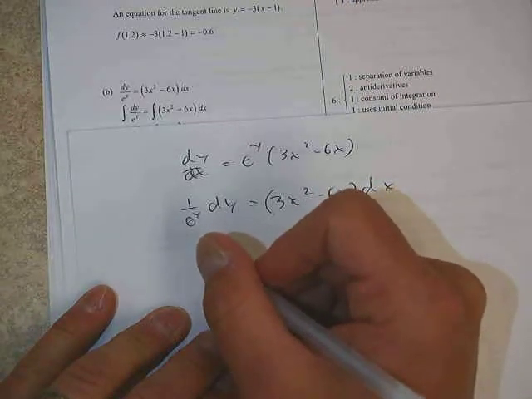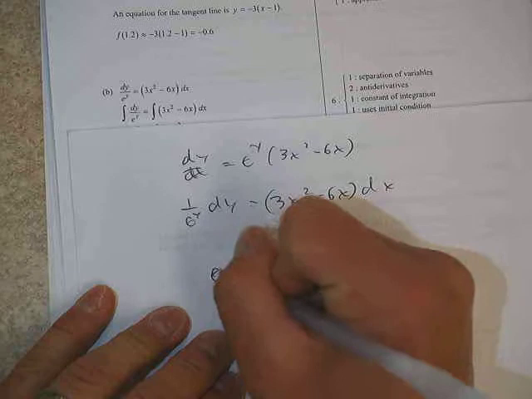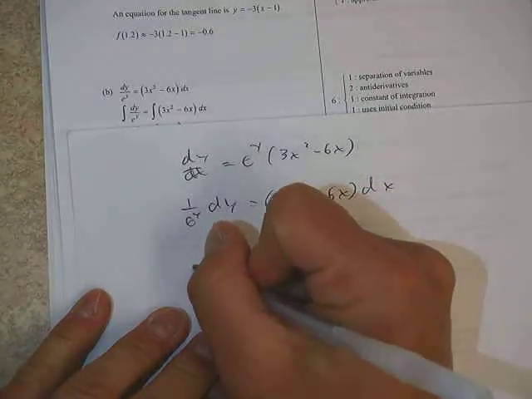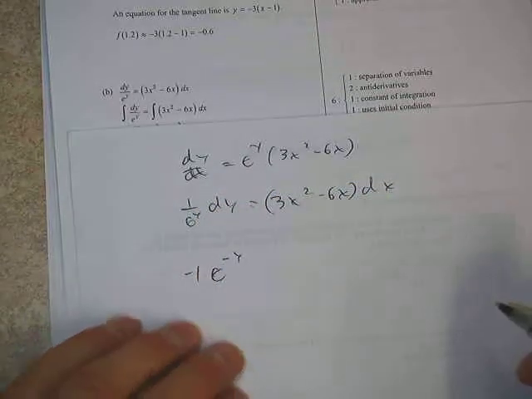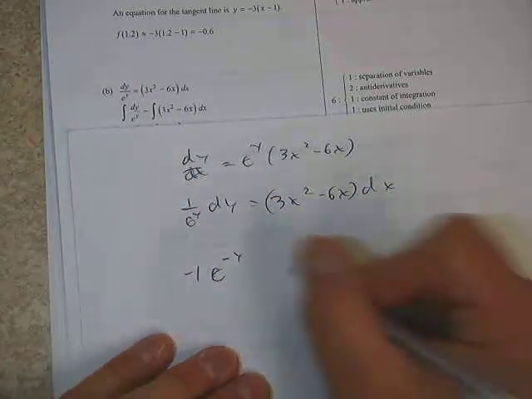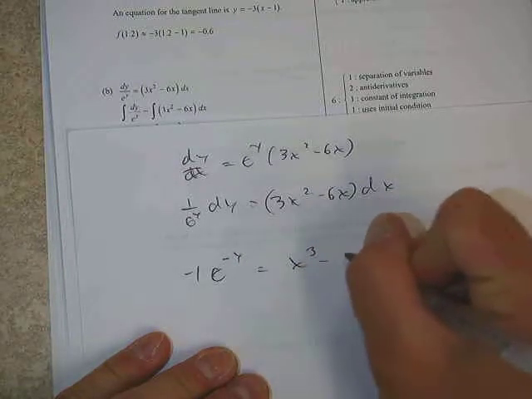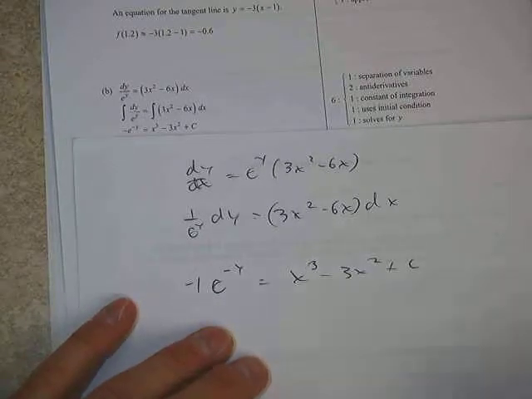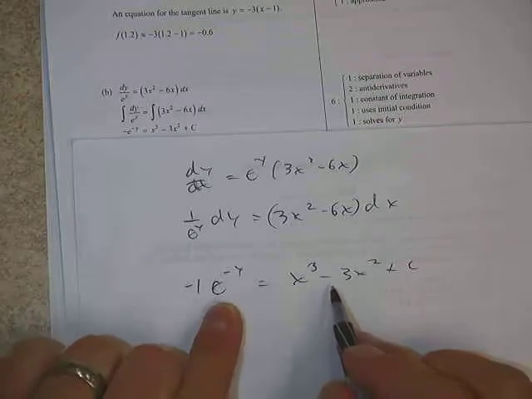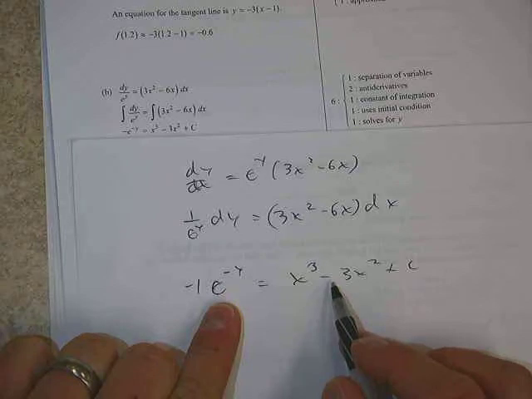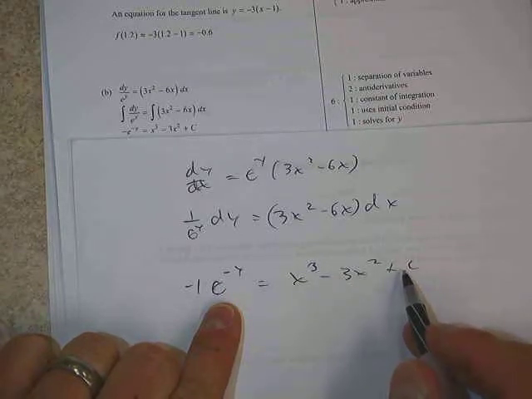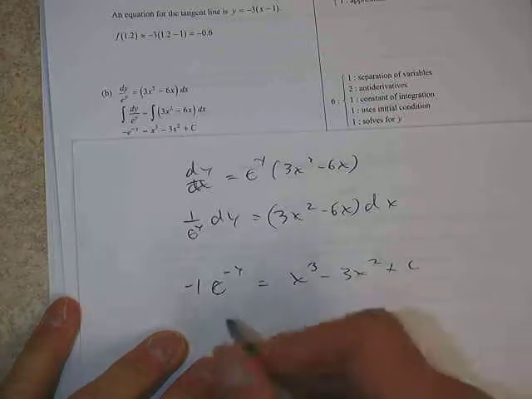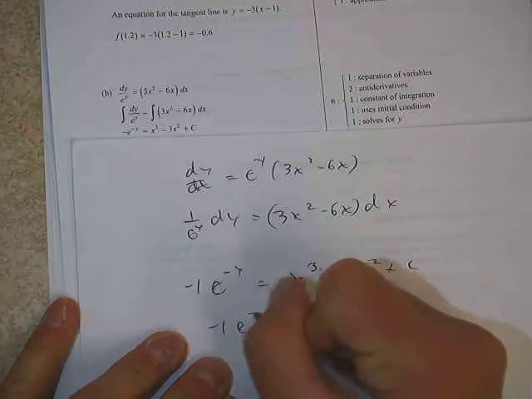Antiderivatives, keep in mind that if I have 1 over e to the y, that's really e to the negative y. So the antiderivative would be itself divided by the derivative of the argument. So itself would be e to the negative y divided by the derivative of the argument which would be negative 1. Divide by negative 1 times negative 1, same result. We'd have x cubed minus 3x squared plus c over here on this side. So two points for that. They gave you, if you found the antiderivative on both sides, you got two points, one on each. If you added plus c, you got a point.